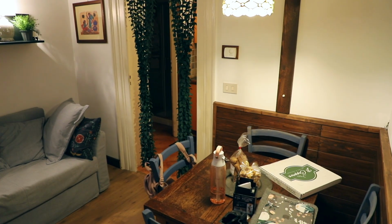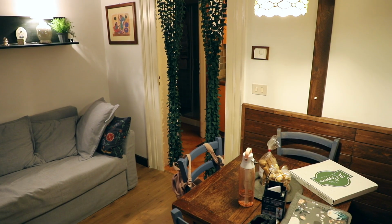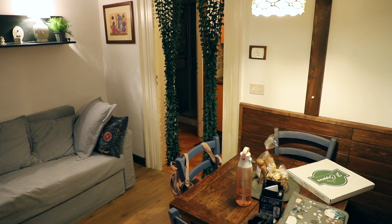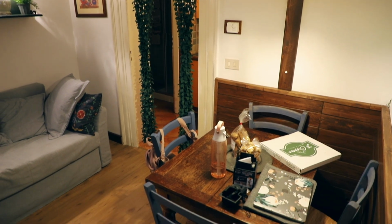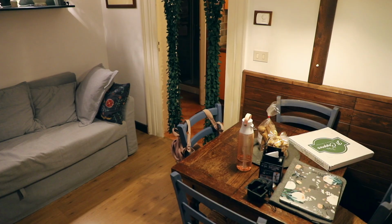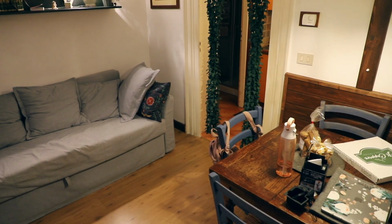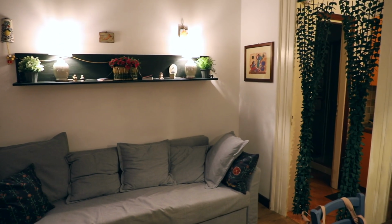I try to clean up as best as I can, but it's a little messy. And the lighting, I'm on the first floor, so it's very dim and dark. This is as bright as it's gonna get in the whole apartment. But yeah, so the dining room table, it's a nice square wooden table. It's right off the front door, so I could just put things down, and it's good for four people, but I haven't had anyone over.